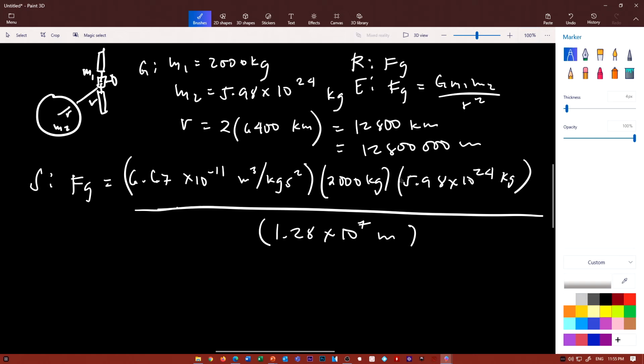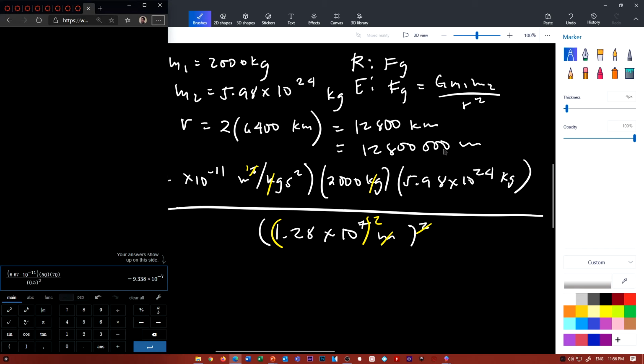There. So square this. Okay, wait, square this. So you're going to cancel, of course, meters here, but of course you're still going to square this one. Then cancel meters here, so you're going to have remaining 1 kilogram, just cancel 1, this one, so you're going to have meter, kilogram, then second squared. There, so that's it. You can now plug in your answer. F sub g is, let's open Desmos.